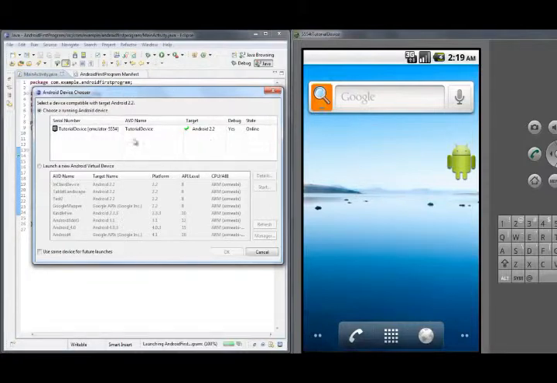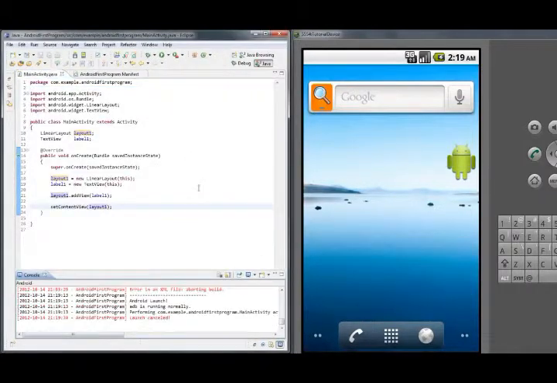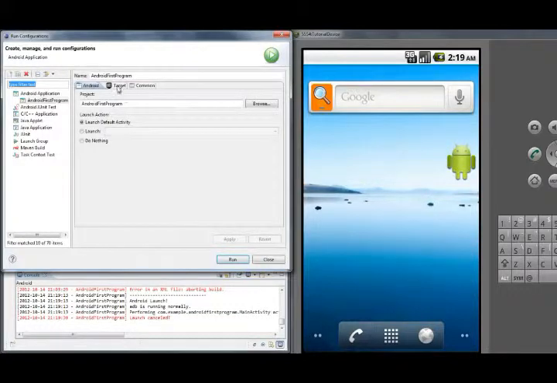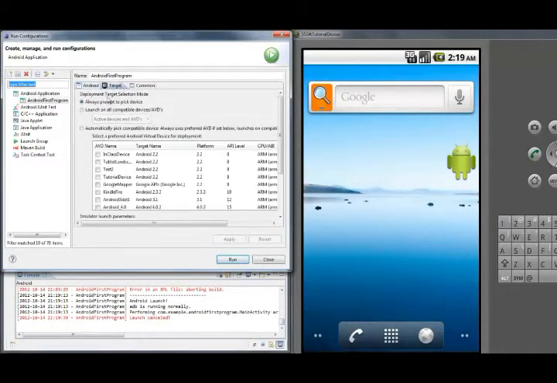Once you've done this once and run it once like this, I'm going to cancel it. Then you can go up here to this little arrow off to the side and click on the down arrow after you've run it once. And then you can go run configurations. In run configurations, under target, see this target? Tell it to ask you every time. That way you can choose between your phone or the emulator. Alright? It's always wise anyway to do that. It takes a couple seconds more, but it's worth your time, I guarantee it. So always prompt to pick a device.